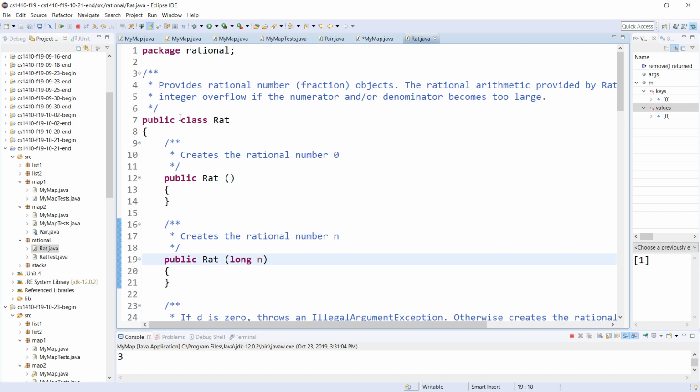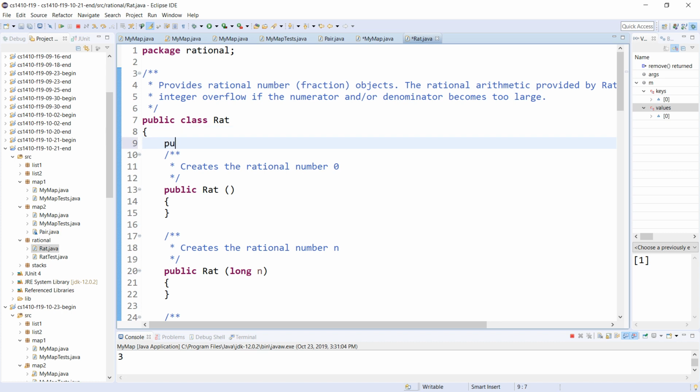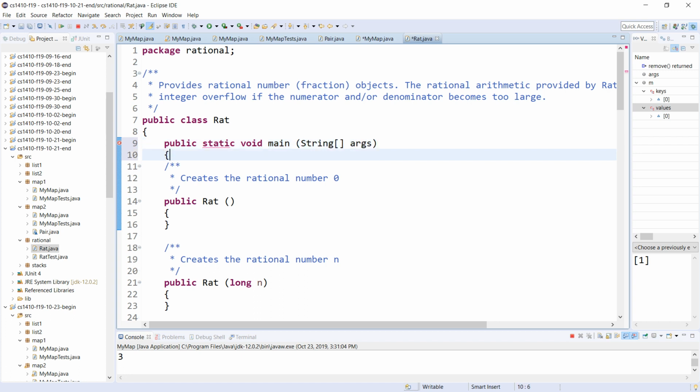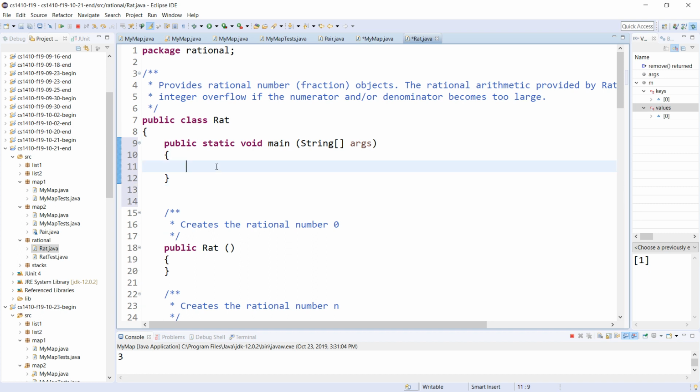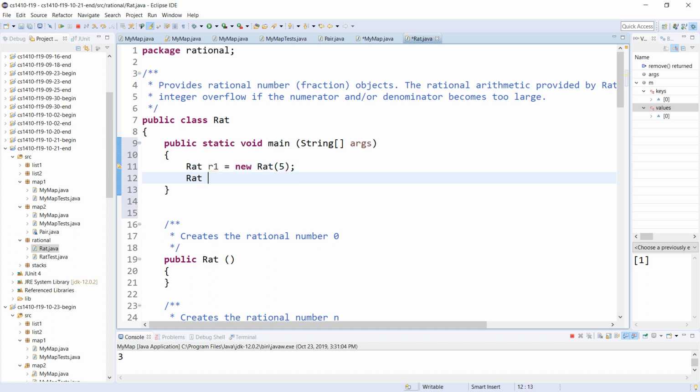So I need a main method, I guess, because I want to type some code up here. We should be able to do something like this. Rat R1 equals new rat 5. So that's the number 5. And then rat R2 equals new rat 3, 4.